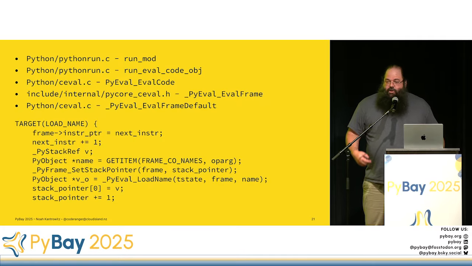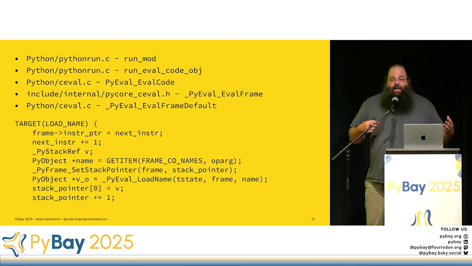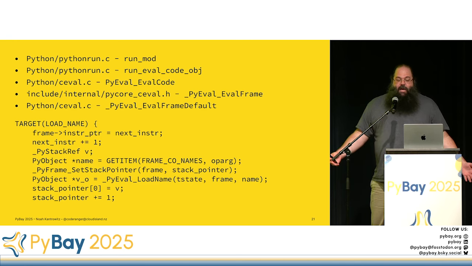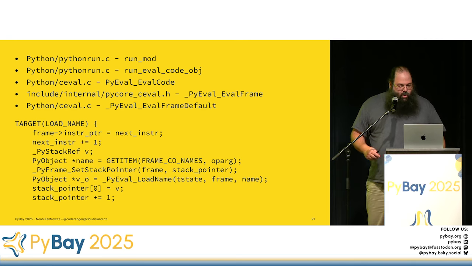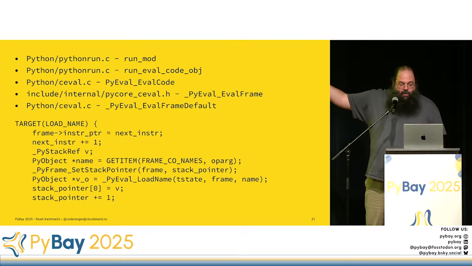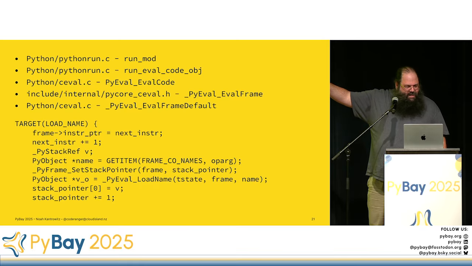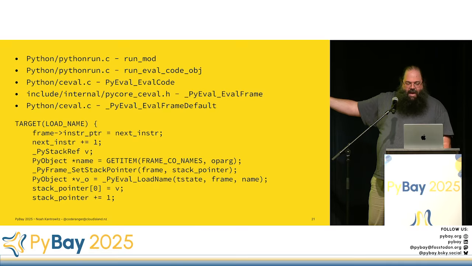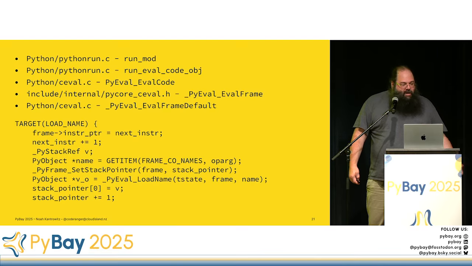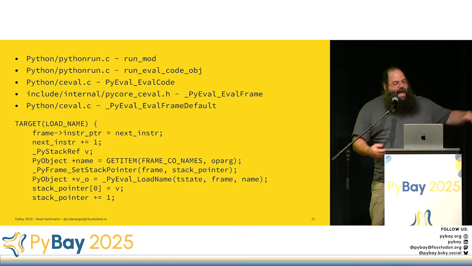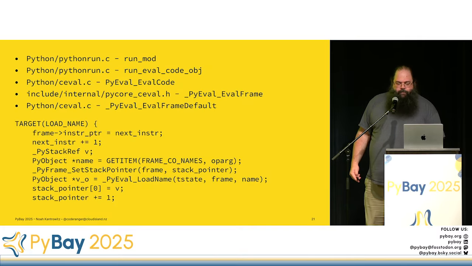This function and its friends are the heart of Python's executor, unpacking each opcode, doing whatever computation it requires, and then returning to the next. This example here shows a bit of how the load name opcode works. You can see it's got some weird stuff dealing with stack pointers at top, and then it figures out what name it's supposed to be loading by getting that out of frame co names, and then it eventually calls pyeval load name and pushes the returned object from pyeval load name into the stack by adjusting the stack pointer.